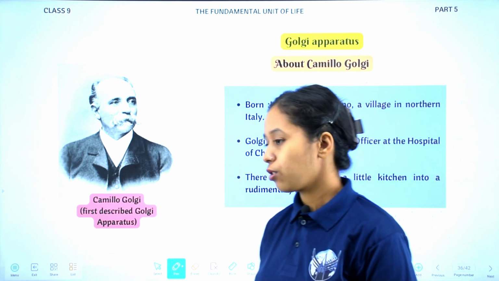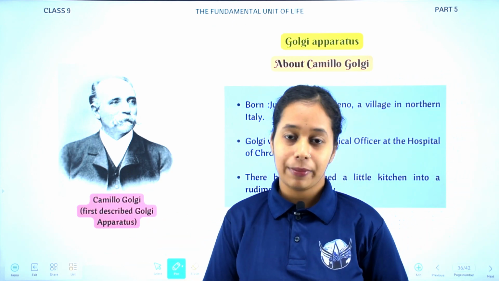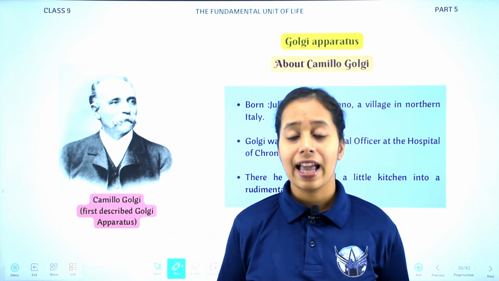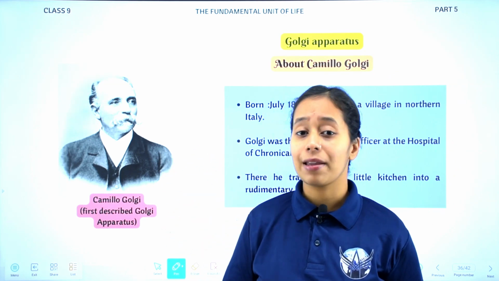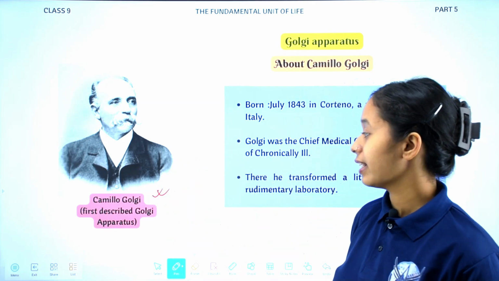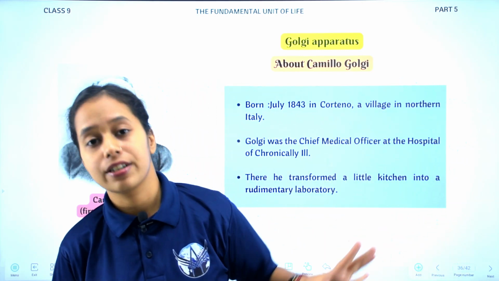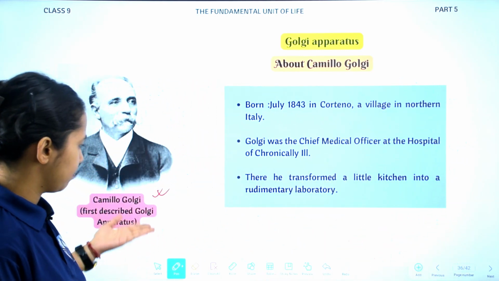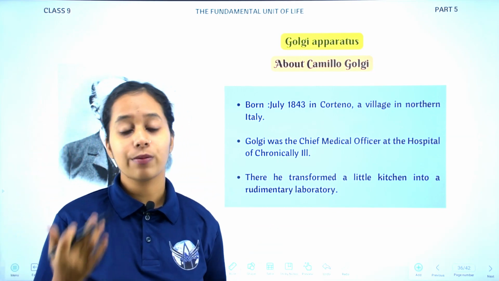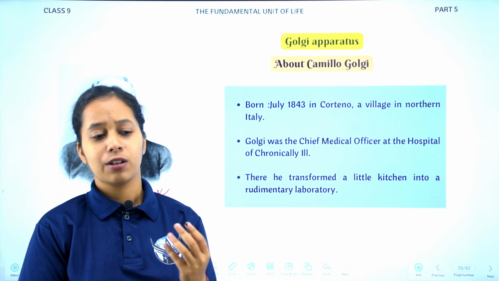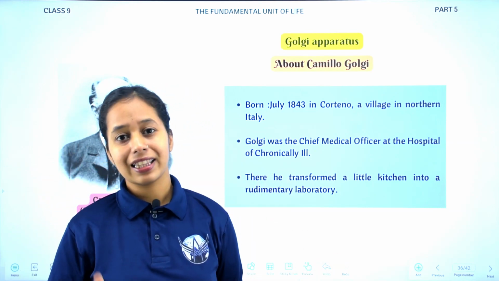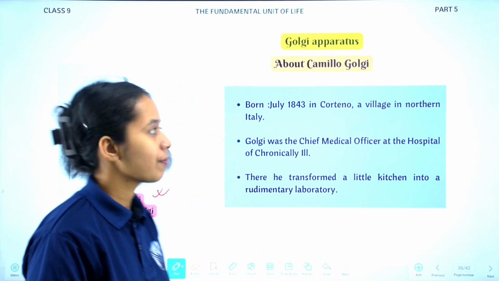Golgi apparatus. So the Golgi apparatus is a cell organelle, meaning it is a little organ of the cell floating in the cytoplasm, and the Golgi apparatus was first described by Golgi. This person over here described the Golgi apparatus for the first time. Now, who is Golgi? There is a little paragraph in your book. Since it is there, we need to study that. Questions may or may not come from that section, but let us study a little bit about Golgi.